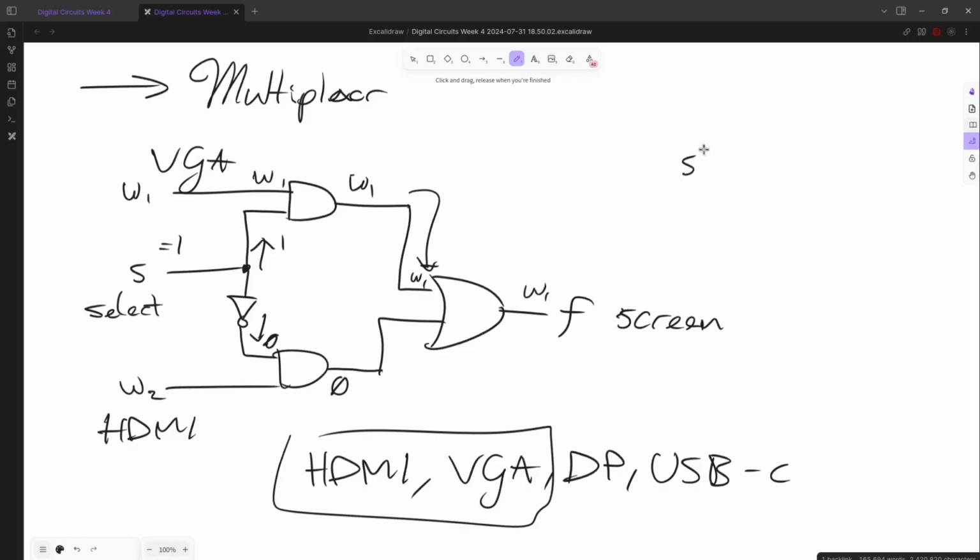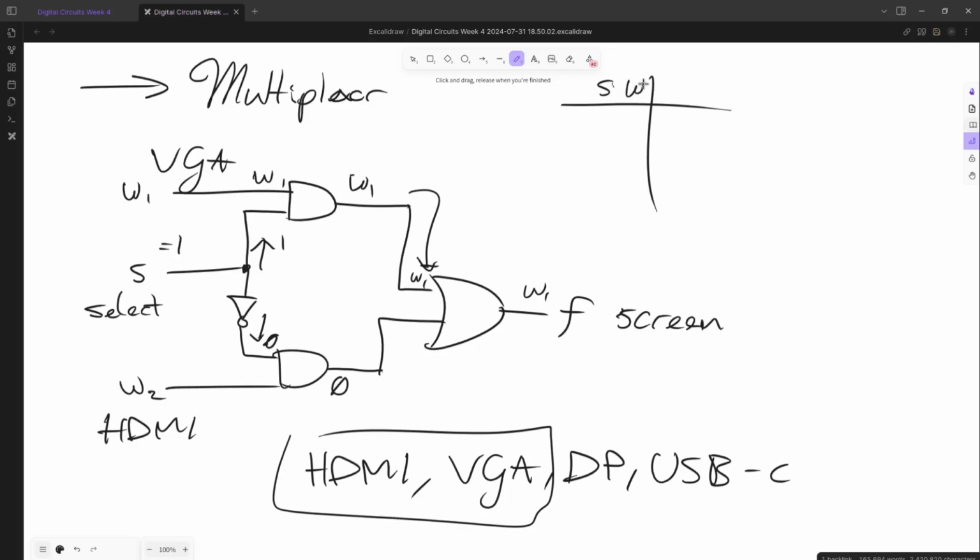So for S equals 1, I have W1. This might look a bit strange to you because so far I've talked about truth tables with definite outputs.